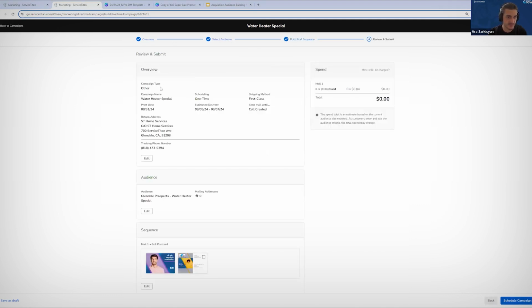So once you've gone through the process of just setting up those campaign details and choosing your audience, setting up your postcard, you should see a reflection of spend. Your spend is essentially just going to be the number of people in your audience for that campaign times the cost per postcard. These are all-in costs again, so fully baked in print, processing, shipping.